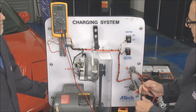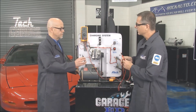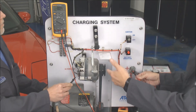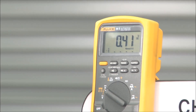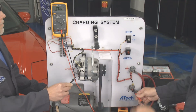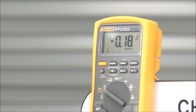Another test we can do is voltage drops, just like we did on the starter system. If you go to the positive side and put the meter on the positive, once we run it through and fire it up, we don't have much of a voltage drop — less than five tenths of a volt. That's good. Then switching to the negative and touching the case, we have less than a tenth of a volt. So five tenths total in the whole system — we're okay there.